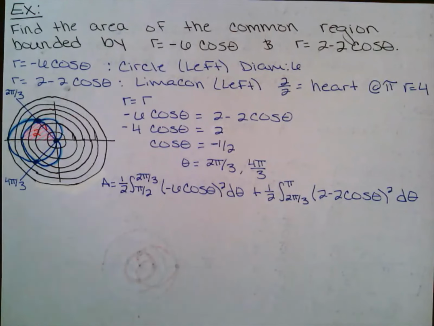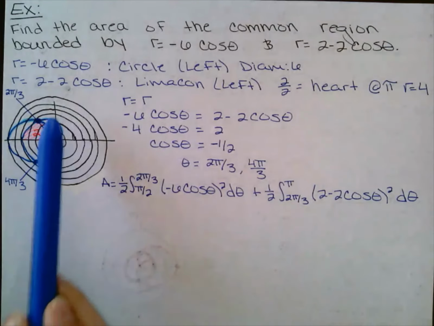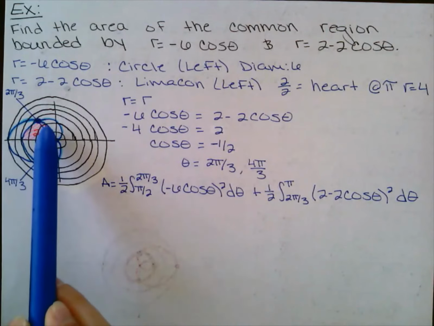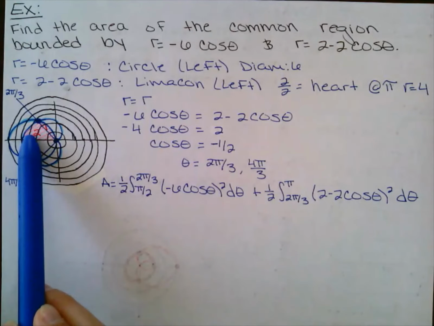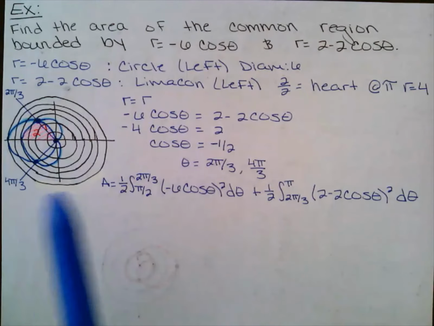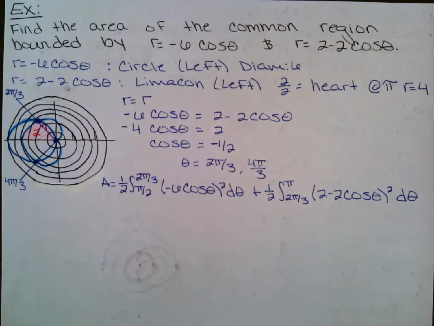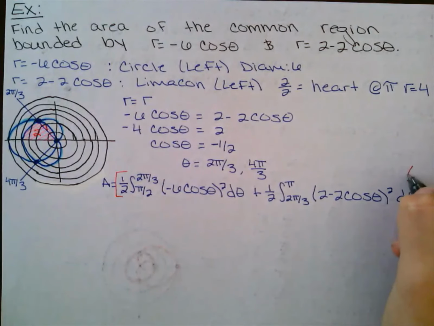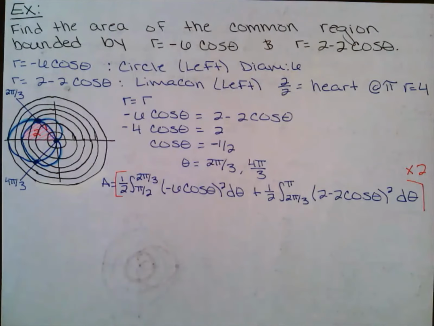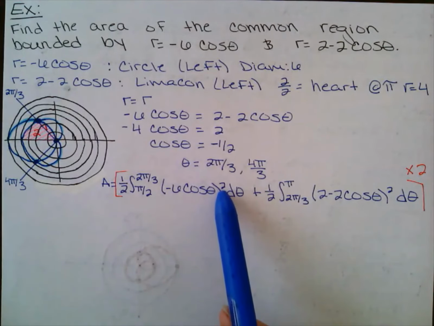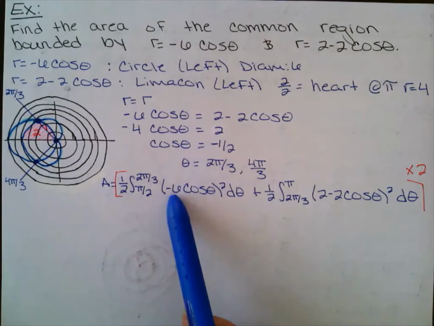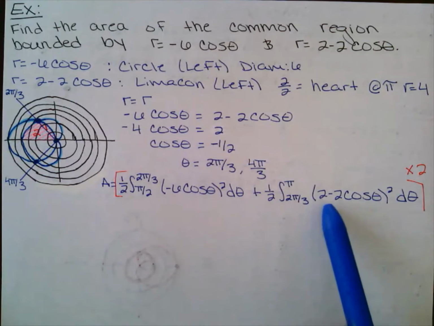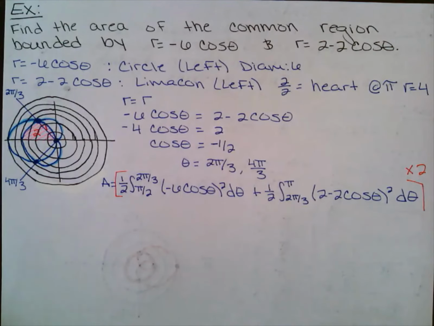It is important to recognize that the formula we just wrote goes only for this top portion. And we said that because it's symmetrical, we're going to solve that top portion and then double our answer. So please make sure that you make yourself some side note, whether in a big color, that you are going to, at the end, double your answer. Okay? So now, as I start to solve these integrals, the first step I'm going to take is to distribute this exponent of 2, square the -6 and the cosine, and then FOIL this over here, okay? I'm going to take a minute and write out that step.